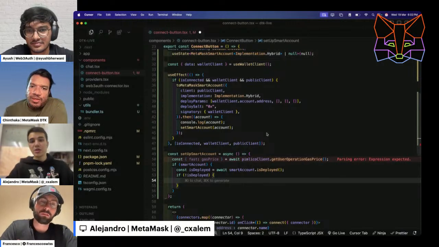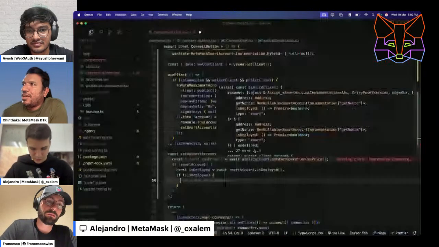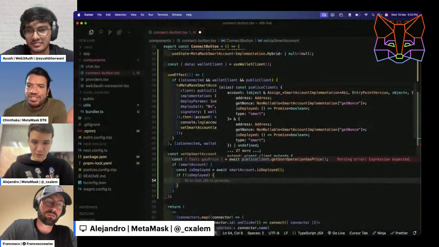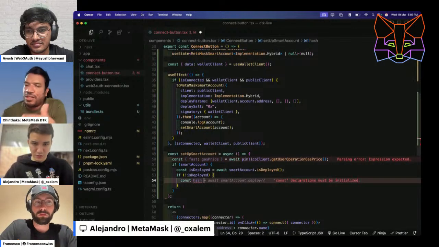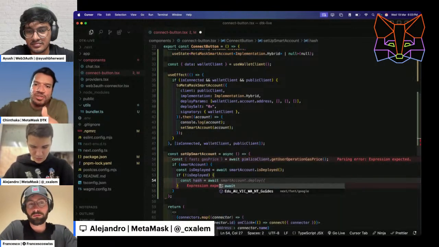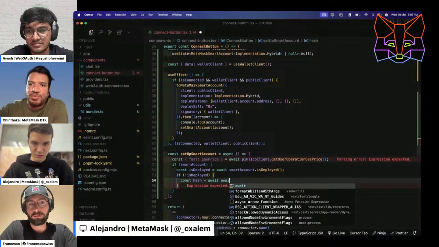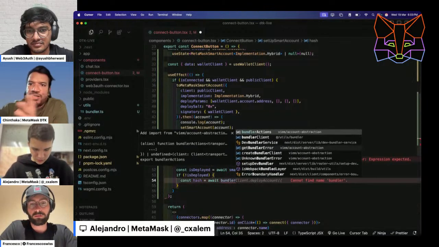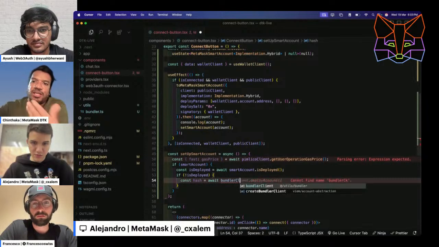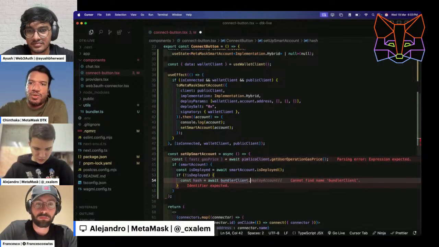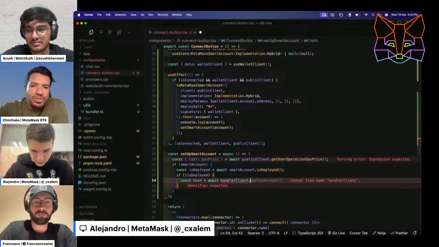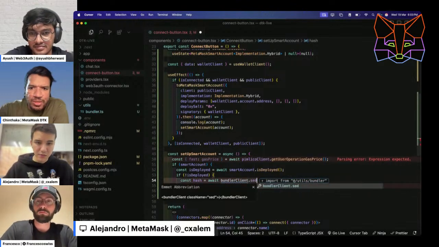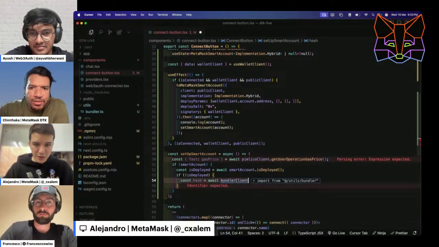Deploying it is a bit tricky. It's just sending a dummy transaction to the bundler. Then it will try to run the user operation, and in that process it will look for the smart account to see whether it is deployed or not. If it is not, the bundler is going to run the call to deploy the account. You do that by sending the user operation with the bundler client.